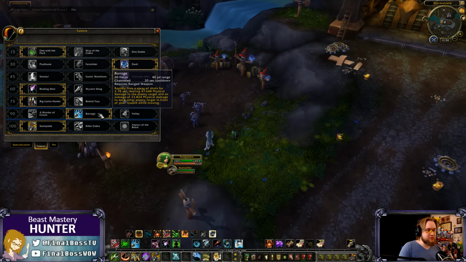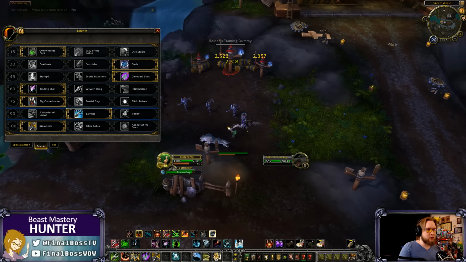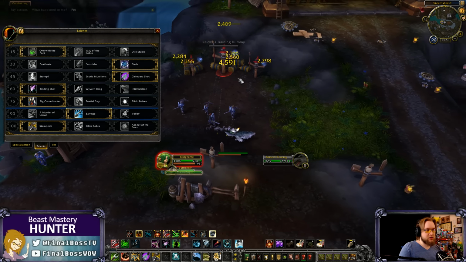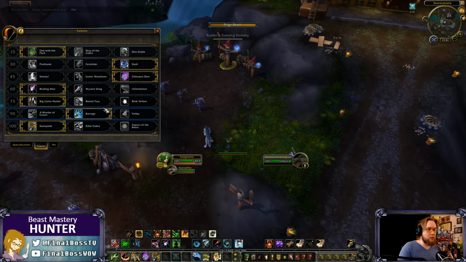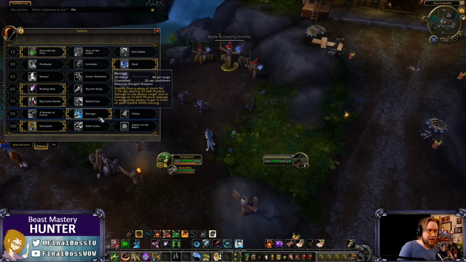Again, Murder of Crows is still here. Does scale with your mastery. Barrage is still here. Again, you can move while doing Barrage. Obviously, Barrage will actually work really well with Bestial Fury for burst AoE phases, because you'll get 40% more damage done and you can Barrage with a huge Barrage.